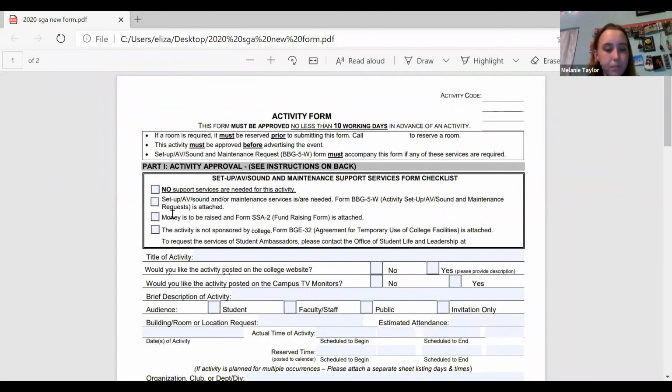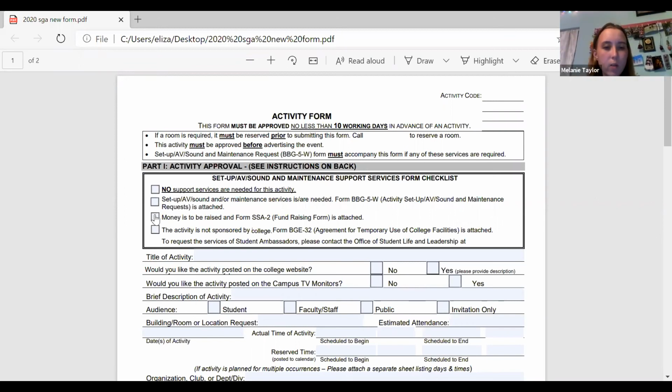Okay, perfect. And then this one says money is to be raised and form SSA2. Usually prior to checking this box, if it's a fundraising event, you're going to have to fill in some information prior to turning this in. I'm assuming this isn't one, just because there wasn't a different form turned in before this. Yeah, that's correct.